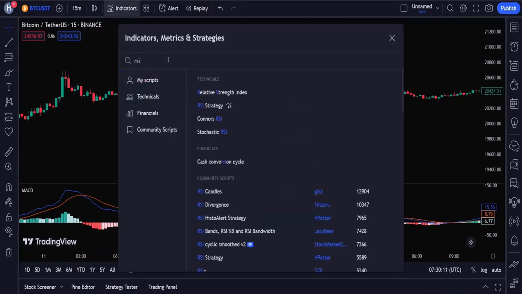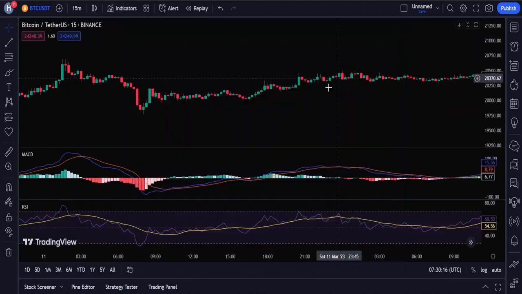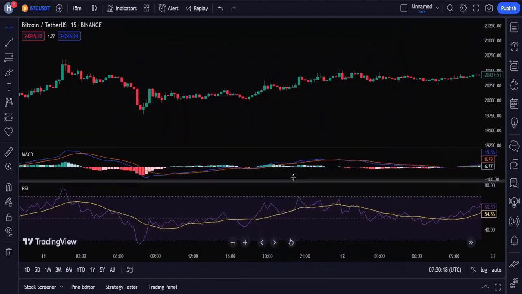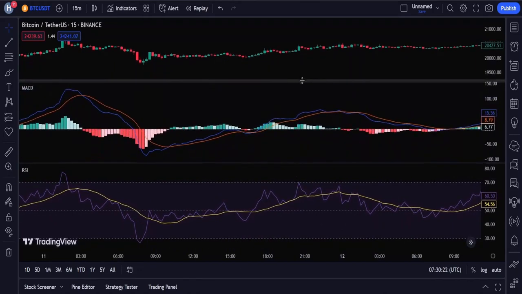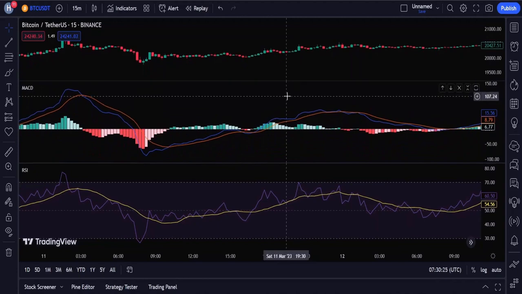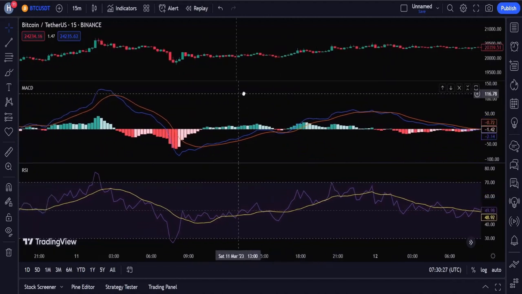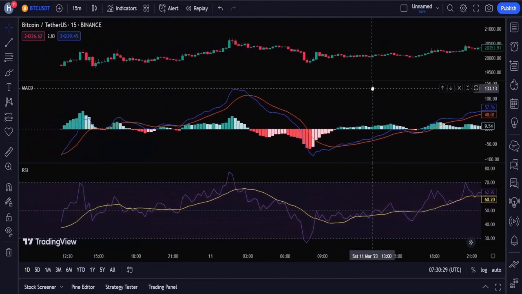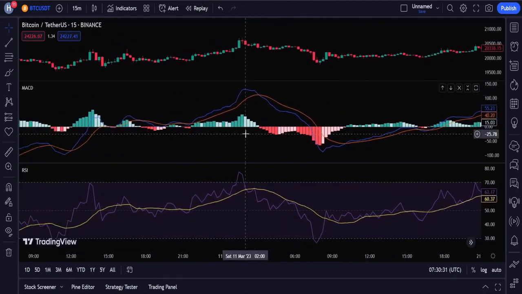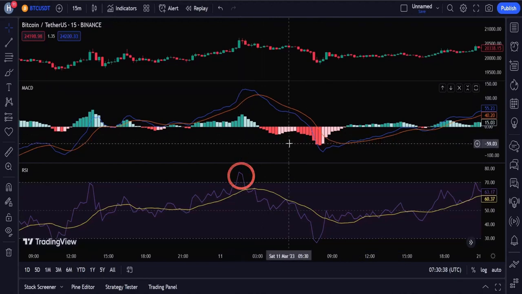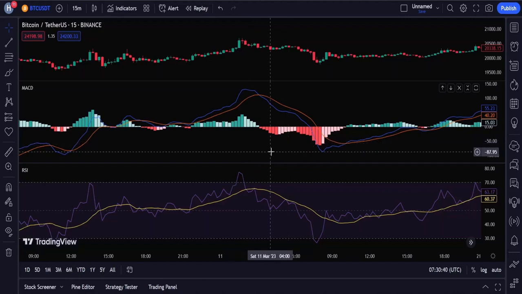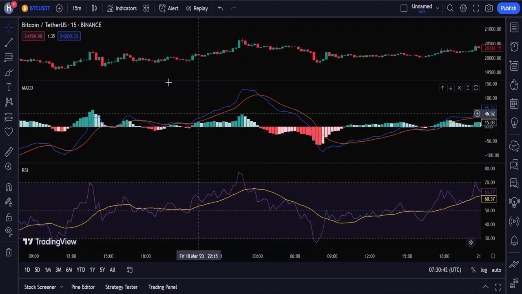The next indicator we need to add to the chart is called the Relative Strength Index, or RSI. The Relative Strength Index, or RSI, is a technical analysis tool used by traders to measure the strength of a stock's price action. It is a momentum oscillator that measures the speed and change of price movements ranging from 0 to 100. An RSI reading above 70 is considered overbought. This means that the stock may be due for a price correction or reversal. RSI will be used as a secondary confirmation indicator in our strategy.